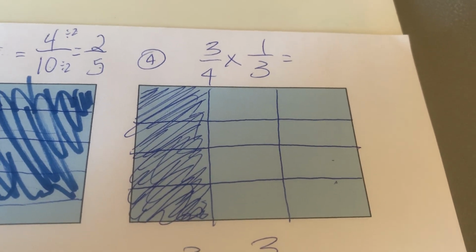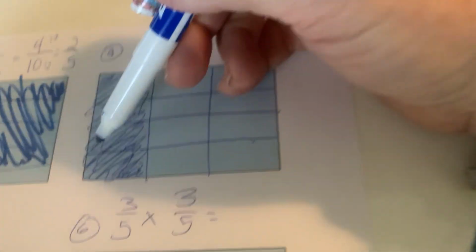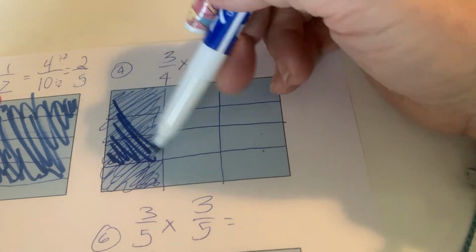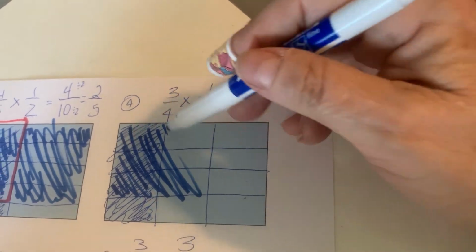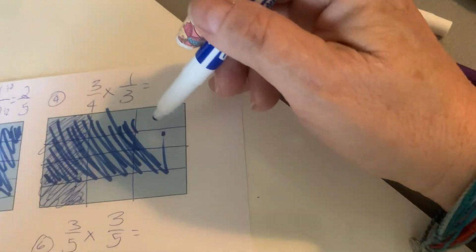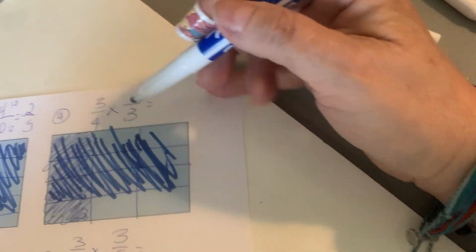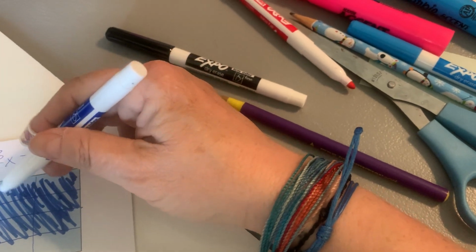All right, and then I'm going to shade in those 3/4, and I'm going to shade them in sideways the other way. I'm going to try to keep my elbow on my thing so I can do, here we go. Whoops, try to hold it down. I should tape it next time, I think. All right, so, oh boy, that was tricky.